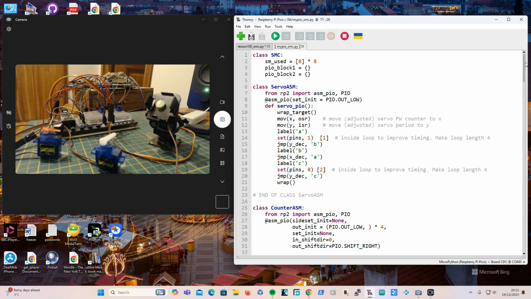And that means that if I create more than one instance of a servo, it will only take up the same amount of instructions as one in the PIO block.